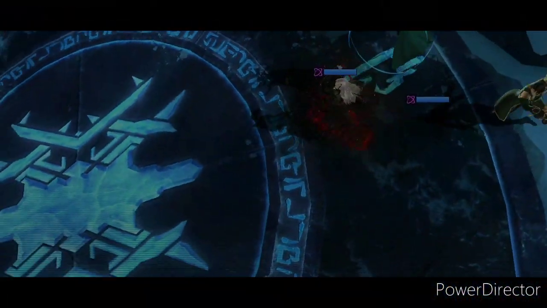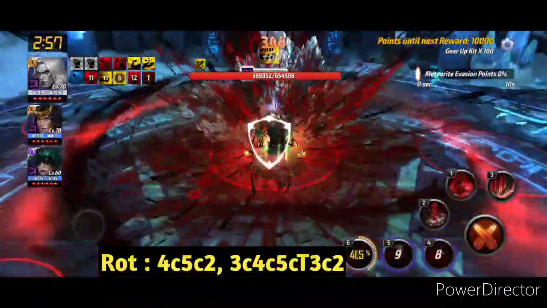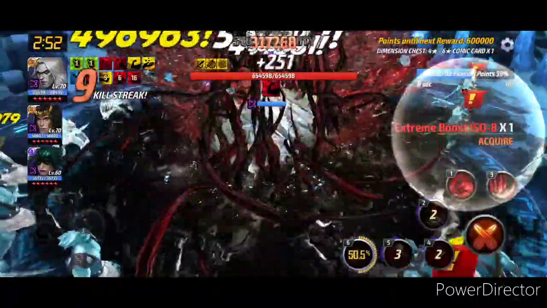And now let's go for this run. The sports on this account also has a Rage Loki. So this will give you an idea about level 70 Knull without any, like 30, 38, 36, man. 36 critical damage is huge.